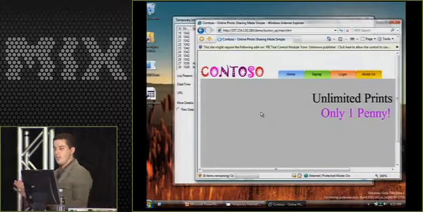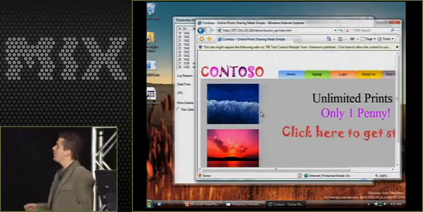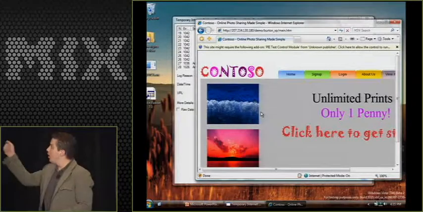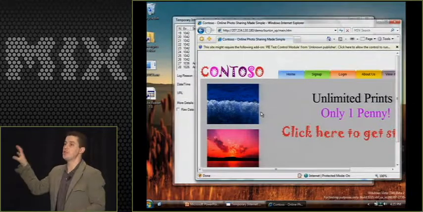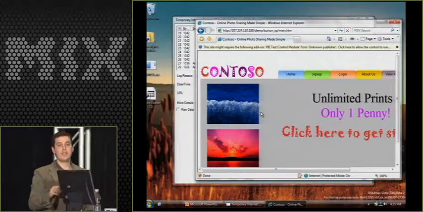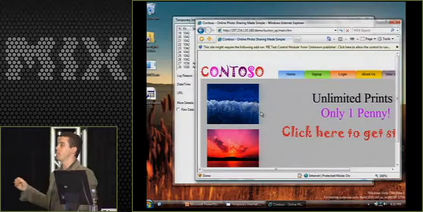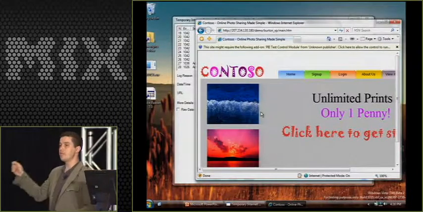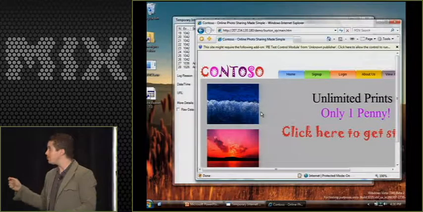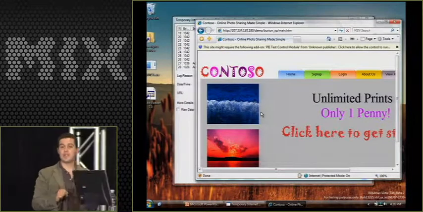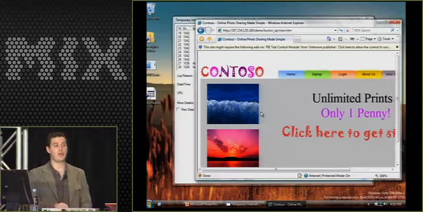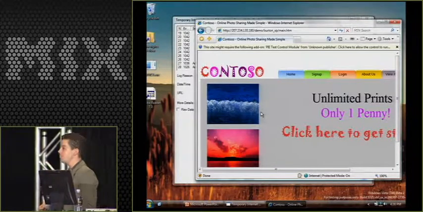So when I go to this site, the first thing you notice is that IE7 is showing this information bar. And what that means is that IE7 has blocked the site from using an ActiveX control. Now, you've seen this information bar before in other versions of IE, but this information bar actually means something different. This means that the site's been blocked from using an ActiveX control that was already on the user's system.